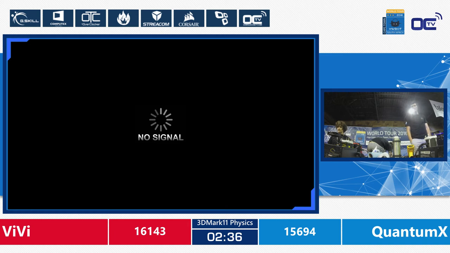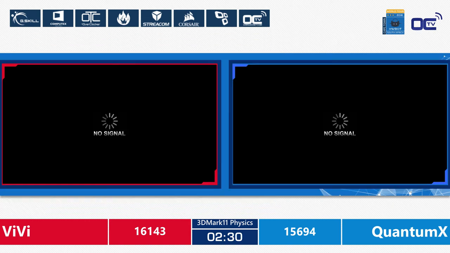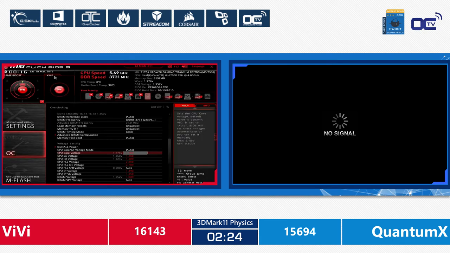So far, the two overclockers are restarting their system. Nothing we can do about that. We just have to wait for them to be ready to go and maybe put a new score in the last 2 minutes and 30 seconds of this semi-final.